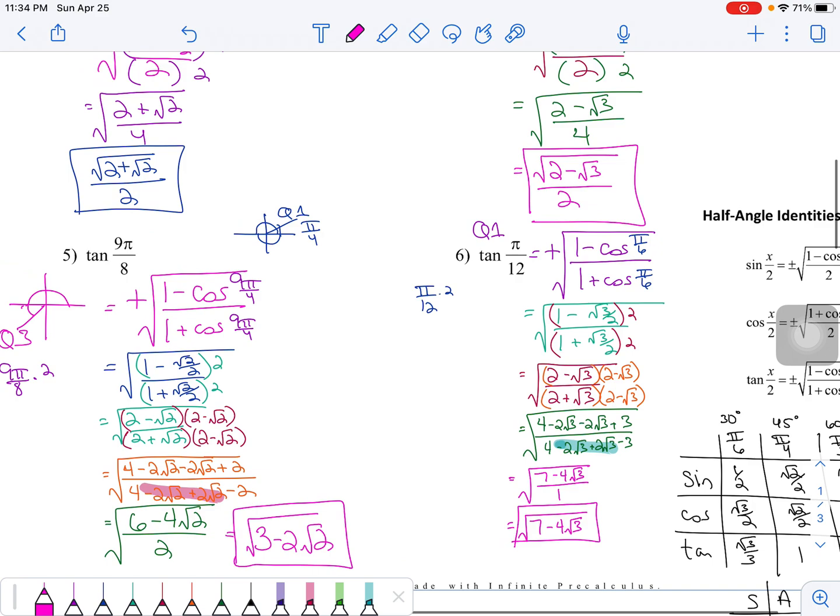All right, we've got a bunch of examples for sine, cosine, and tangent values. Please let me know if you have any questions or concerns about these. You'll get a chance to do some practice with them.